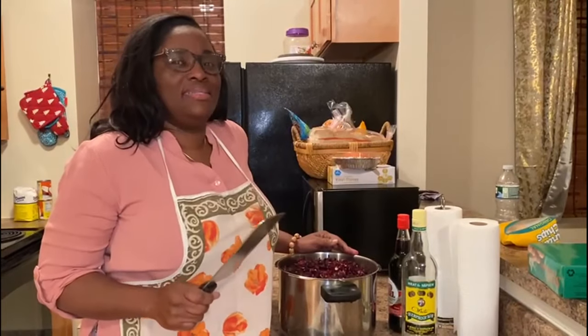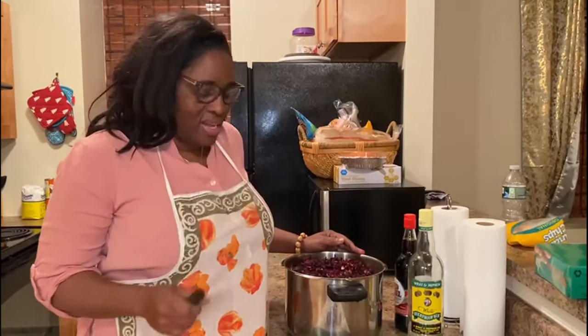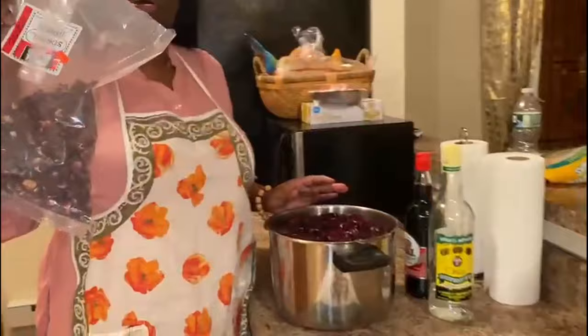A lot of persons have been asking me about sorrel cake. I don't know how to make sorrel cake, but I have an idea, and I am going to try and see if this idea works out. The idea I have, I'll show in here. I just bought some dried sorrel. I bought the dry one because I really don't know how to do this thing. So it's just an idea.